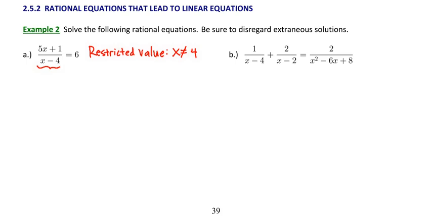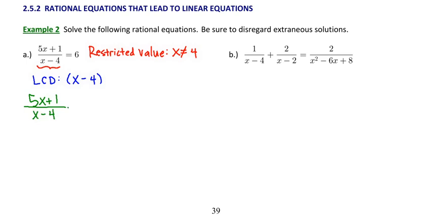So with that in mind, we're going to solve this by clearing the fraction using the LCD, the lowest common denominator. Because we only have one fraction in the denominator, our lowest common denominator is the binomial factor x minus 4. I want to apply this to every term in the equation. Now, on the left side, we just have an ordinary rational expression, 5x plus 1 over x minus 4.